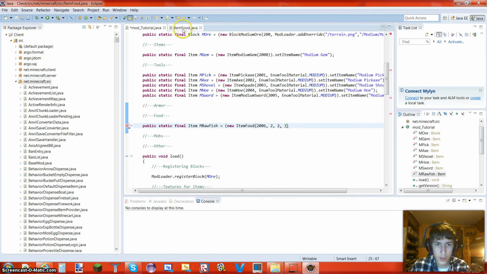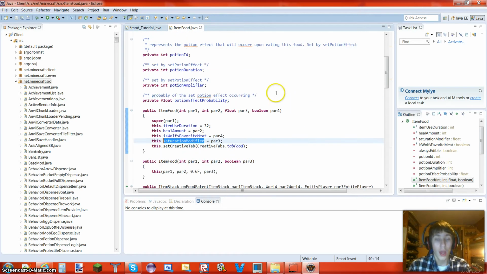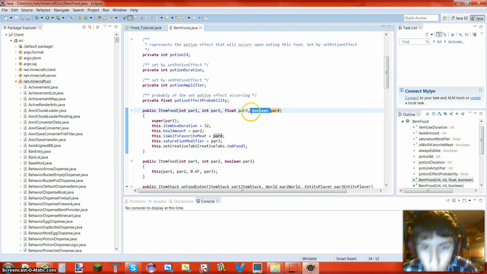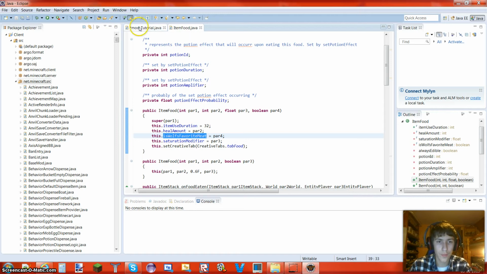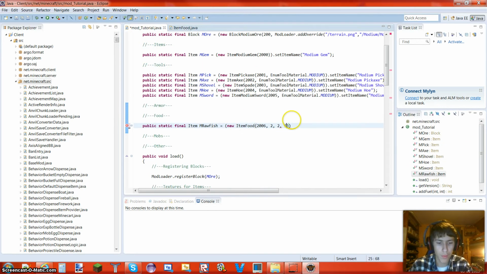And then the last one is a boolean, which basically means it can be true or false. So if you have a boolean value, it can be true or false. And in this case, it's is wolf's favorite meat. Now this says it itself: will a wolf eat it? And no, it's raw fish, dude. Only cats like it, I think. Don't blame me, I don't know what dogs eat.